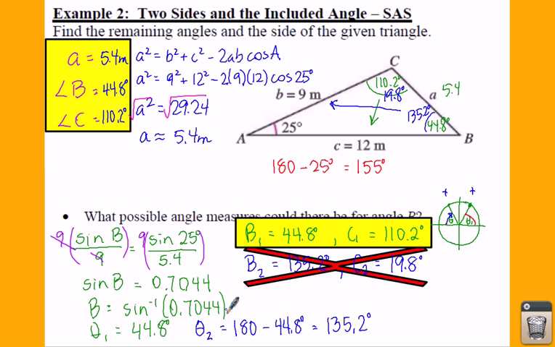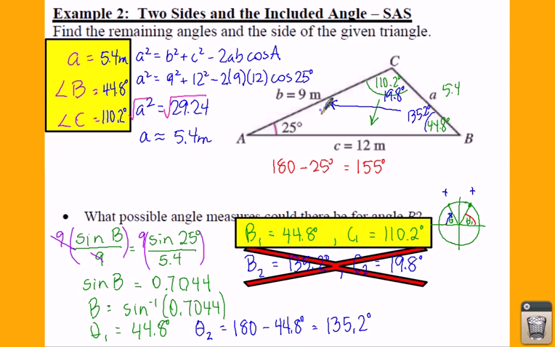We added those values to 25 and subtracted from 180 to find out your other possible C values. And we found out that what was written in blue did not work because what was written in blue, your angle B is 135.2 and your C is 19.8. 19.8 is the smallest angle that can't be across from your largest side. Not possible. 135 is your largest angle that can't be across from your middle angle. Remember, your larger side is always across from your largest angle.